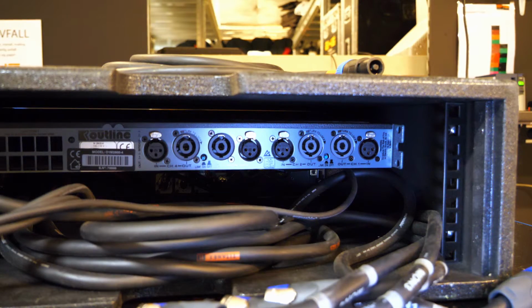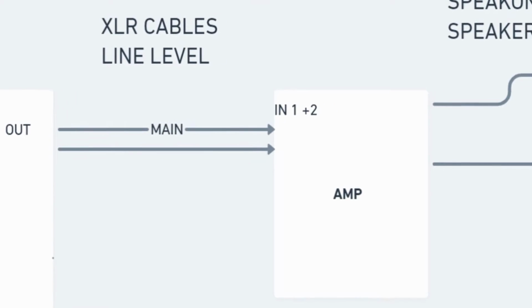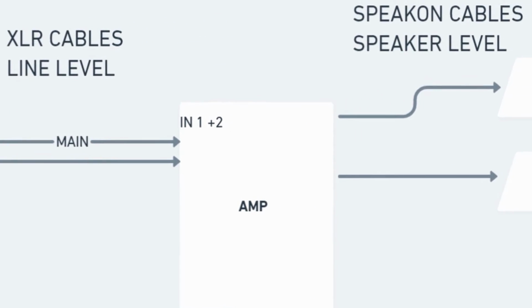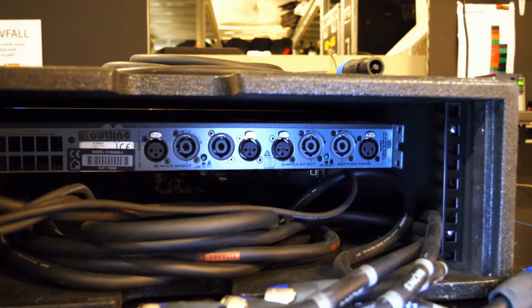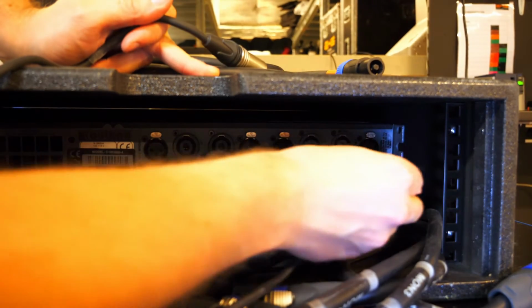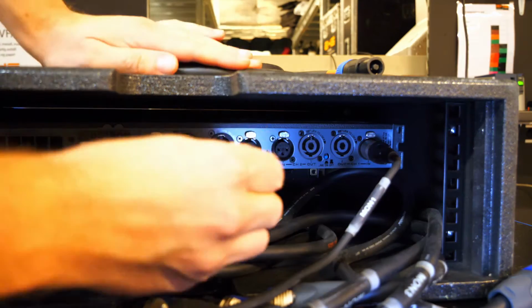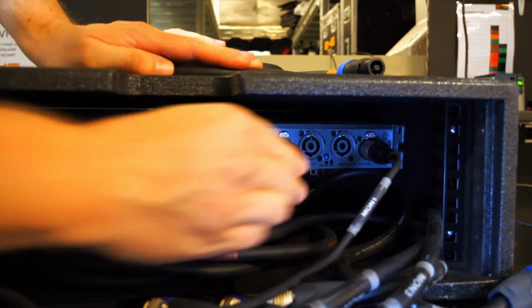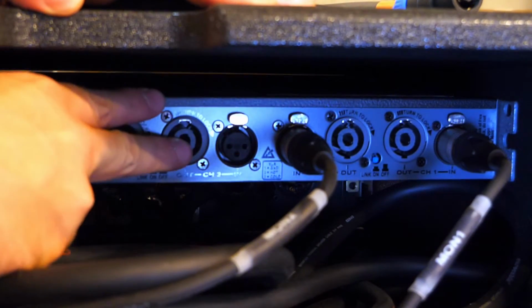And it really is as simple as you take your mix. Let's say in this example, we're just going to use 2 speakers. That's the left and the right for our stereo speaker setup. So we're taking the left and the right out of the back of the mixer, and we just take the XLRs from the back of the mixer, and we would connect the first one into input 1 and the second one into input 2. So now the input signal is coming from our mixer. This is our mix left and right, and it's going into the amplifier.